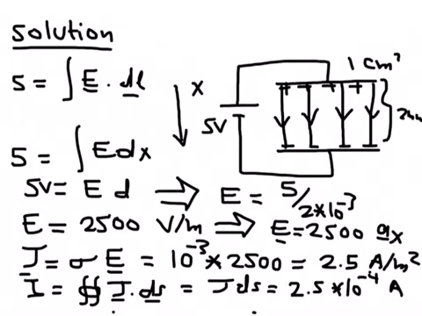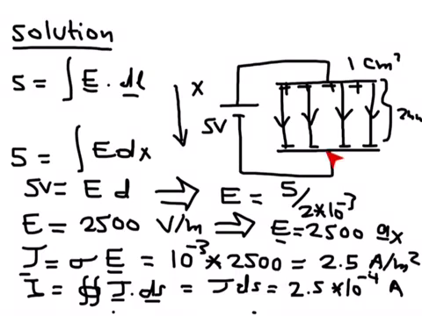So the voltage difference that we have, which is 5 volts, is nothing but the integral of E dot dl. And remember, dl is simply the infinitesimal length pointing from the positive electrode to the negative electrode, which is nothing here but dx, because I assume that this direction is x. Because the electric field and dl are in the same direction, I replace this inner product E dot dl by E dx. But the electric field is uniform, so I can take it out of the integral. I integrate from the top electrode to the bottom electrode, and then I get the length, which is 2 millimeters. So the integral of dx will give you x.